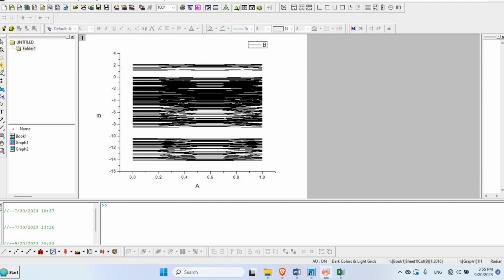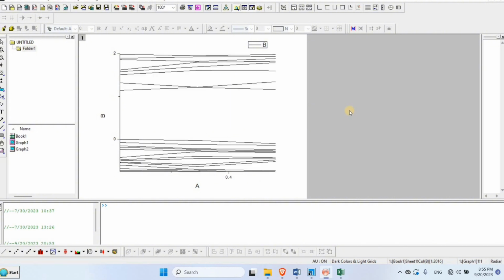Now, let's zoom in on the area that we are interested in. In the band structure, we're interested in this area here. Let's make the figure more clear. Delete this one here, and set the axes, making axis lines on the left, right, top, and bottom.